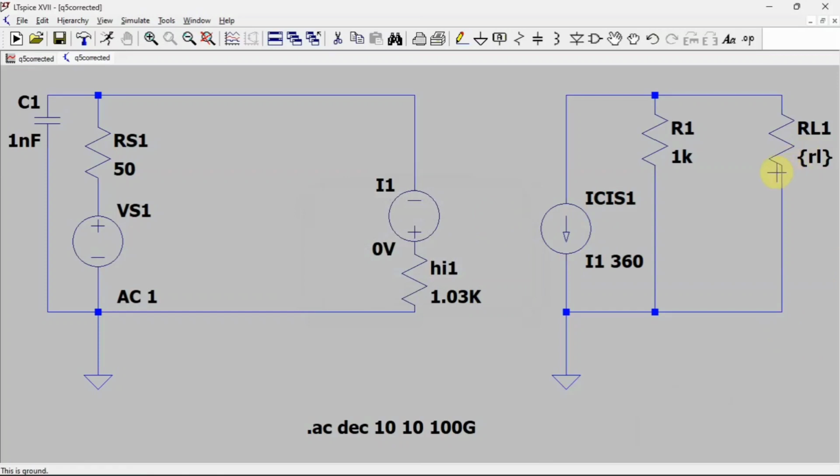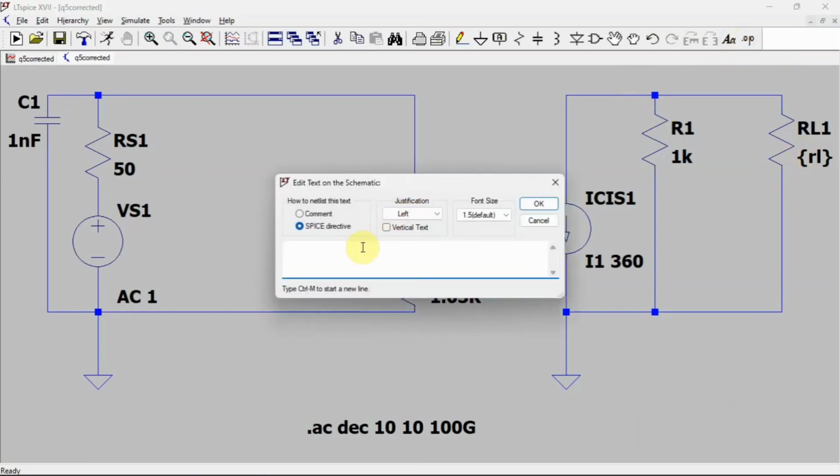This is how it becomes. Now we will go to spice directive and type .step param RL, which is the name of that resistor, and click on list to give particular values.